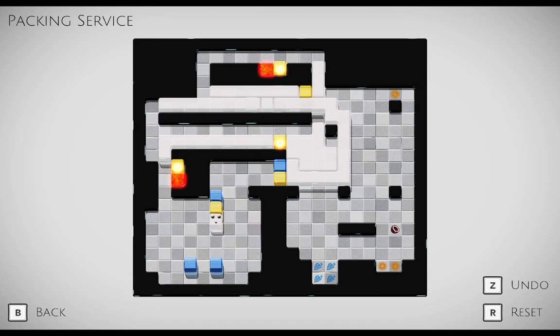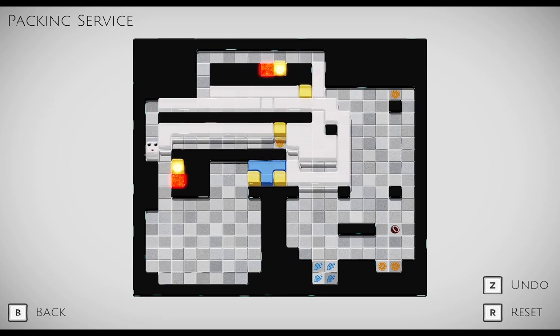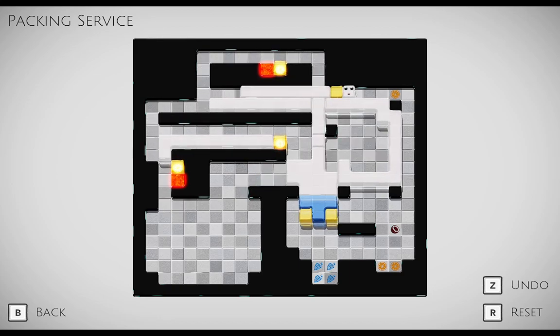Oh, duh. Okay, so just get two blue here. Oops. Oopsies. Okay. I need to get this one, and nope, that was a failure. Okay, here we go. We got it, I think. Okay. Looks complicated, but there you go.